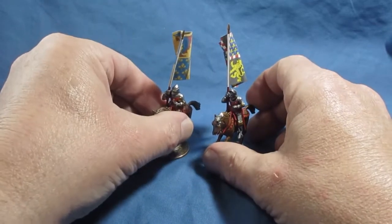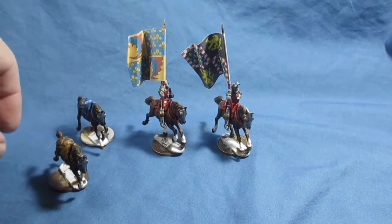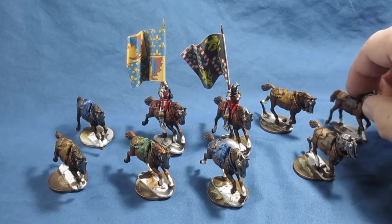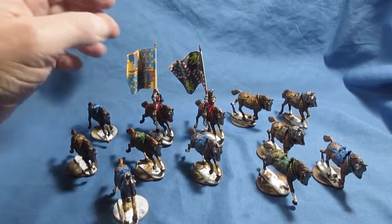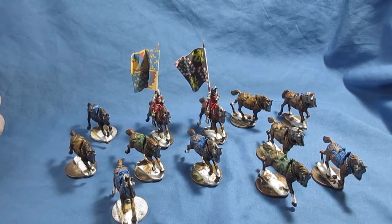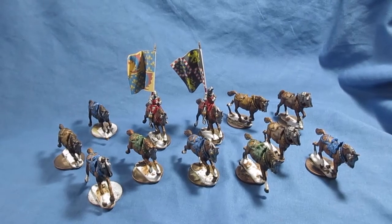So that's a couple of standard bearers on the red horses. That's what I've done today, or last night I should say. Not a lot of time with the weather being so good. It's all changed today — Tuesday — and I'm supposed to get bad weather coming in, so if we do there'll be more time for painting. Horses are done, so I've now got to get the riders painted. One of the standard bearers will be used in the unit. I've got 11 figures to paint and I'm going to try and get those finished this week. Anyway, just a little show and tell of what I managed to do so far. Thanks a lot and bye for now.